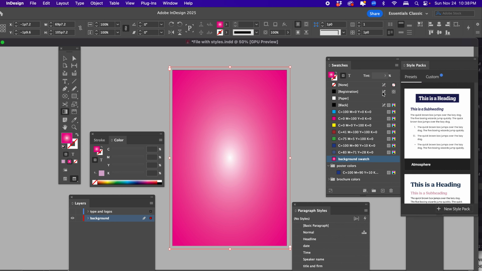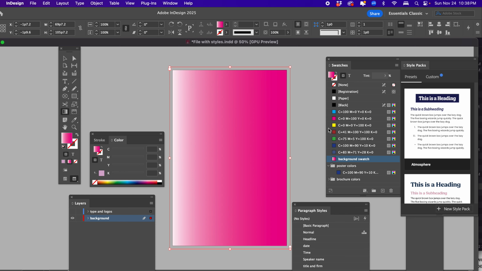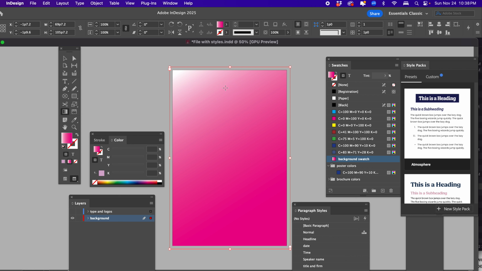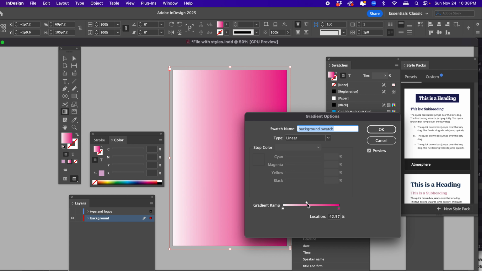And as you can see, because I've done it through the swatch menu rather than doing it through the color picker, it's here in the background swatch area. So I can double click on it. I'm going to change it to a linear gradient. And if I have the gradient swatch tool highlighted, I can go in and change the direction that the gradient is going in. And if I decide I want to change the kind of gradient, see that? Watch the gradient change because I've got the preview button on. Okay?